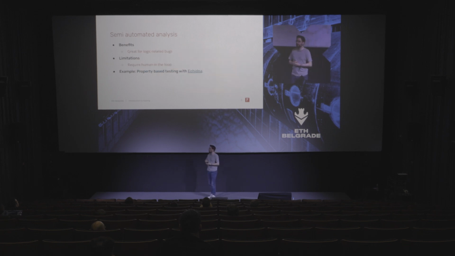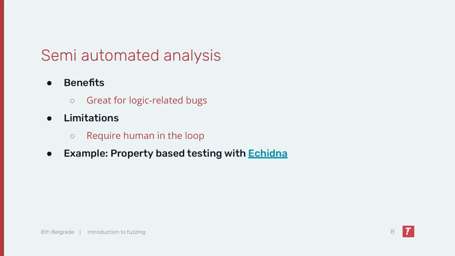The next technique, and the one we are going to focus on today, is the category of semi-automated analysis. So here you are also going to use a tool, but instead of being a one-click button, something you just run and you don't have any configuration to do, you need to provide some information. You need to provide some configuration. It does require what we call human in the loop. So you need a bit more expertise to use. And in particular, we are going to focus on one technique, which is called property-based testing, with a fuzzer which we have built, which is called Echidna.